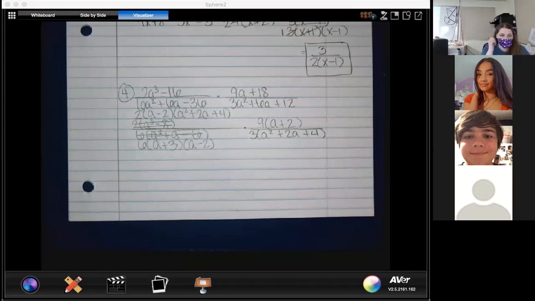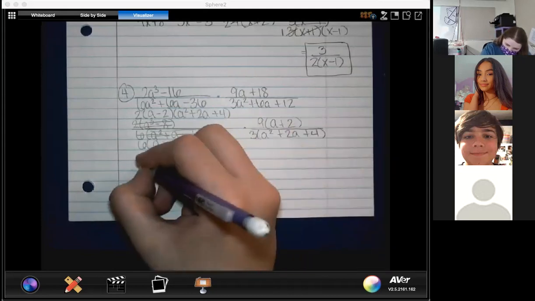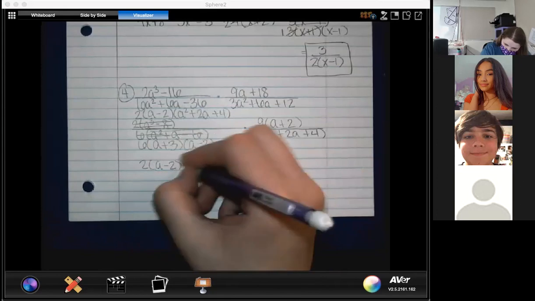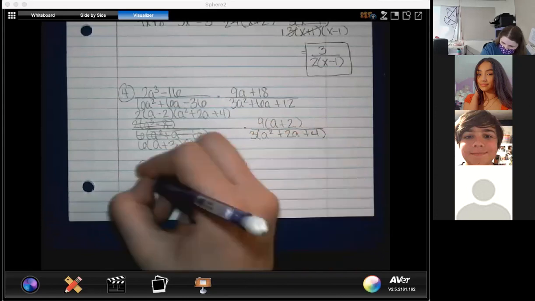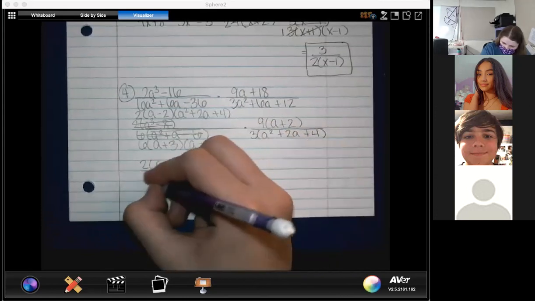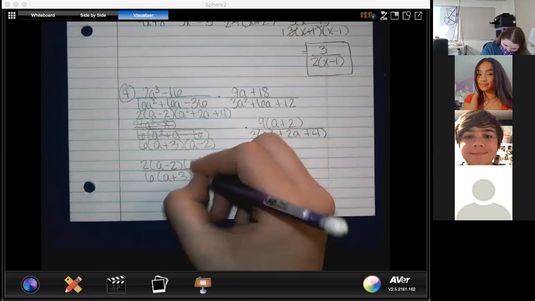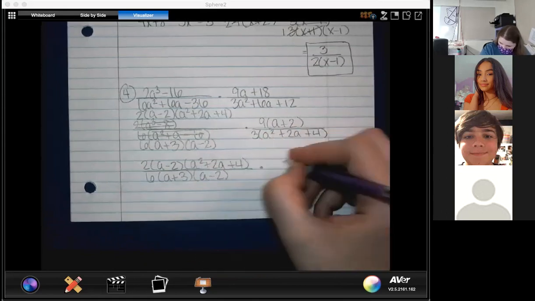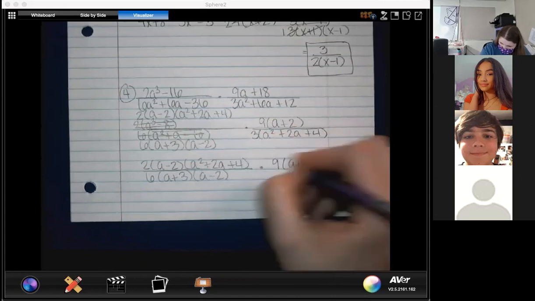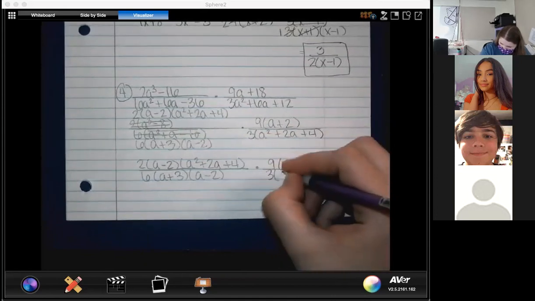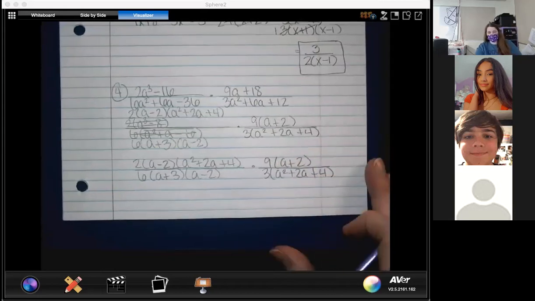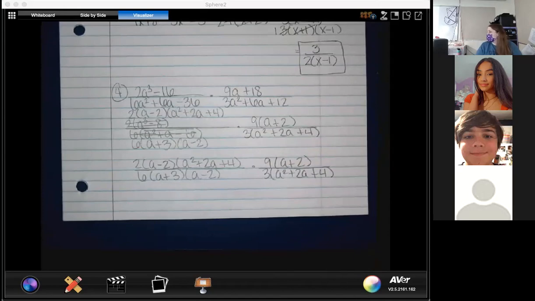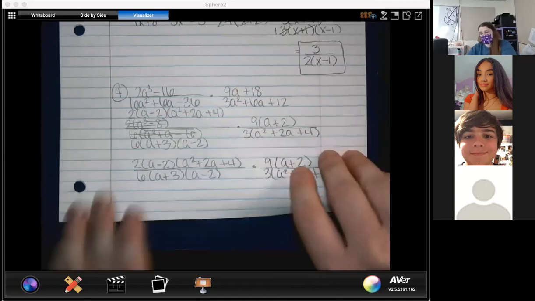Okay, now we're going to look at what we have left. If you are confused by how it's left here, I can rewrite it just to make it a little simpler. Not necessarily required, but it might make it a little easier to see what we're left with. Okay, simplify from here. If you haven't already, simplify from here. Let me move this up.